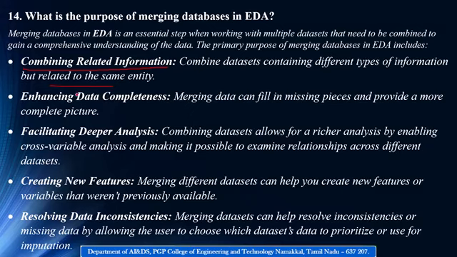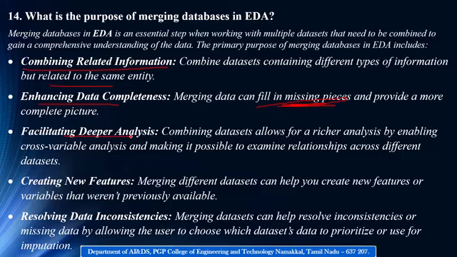Then enhancing the data completeness. This is another very important point. In one data set, the data will not be complete, while in another data set the data may be complete. So if you merge both, automatically you will get the complete data set. Merging can fill in the missing pieces. Whatever pieces are missing in one set can be filled by using the other. So that is enhancing data completeness.